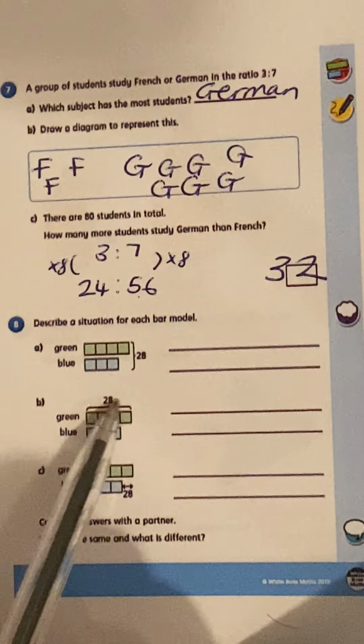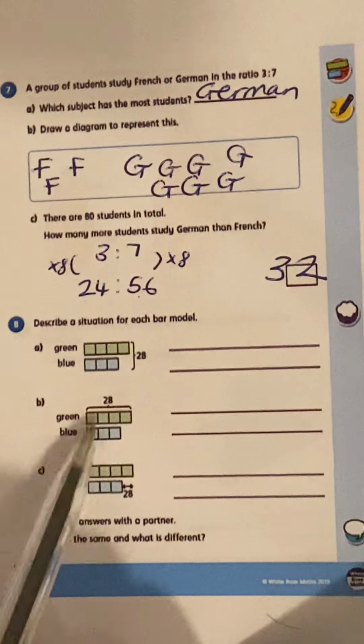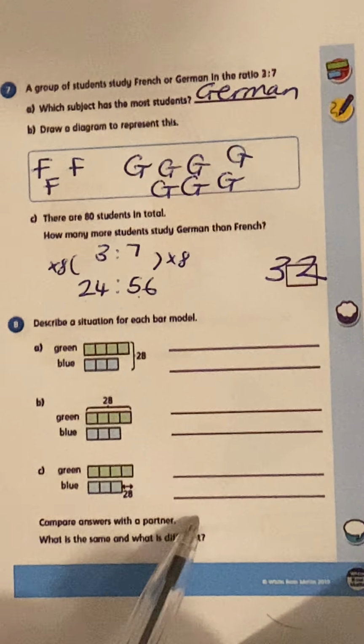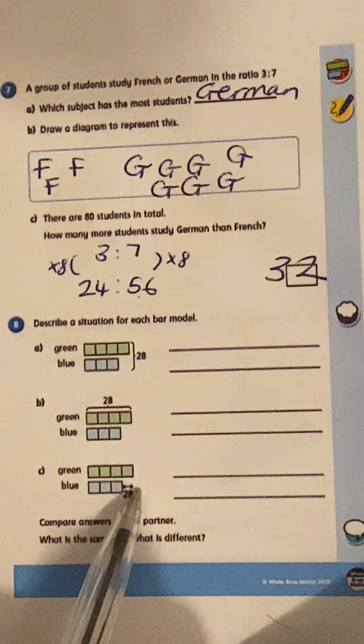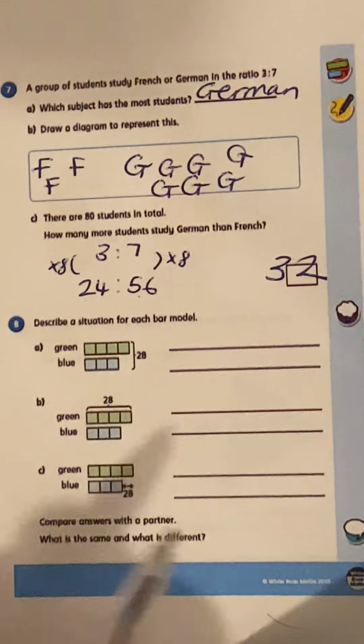John has 28 green cubes. How many blue cubes does he have with the same ratio? Okay, the difference between the green and blue is 28. How many in total? Okay, there are lots and lots of different questions you can have for that.